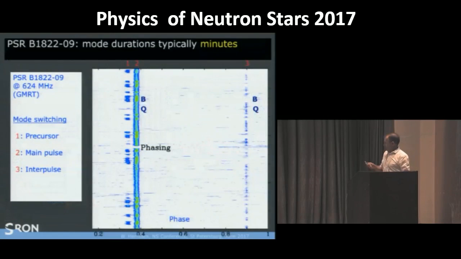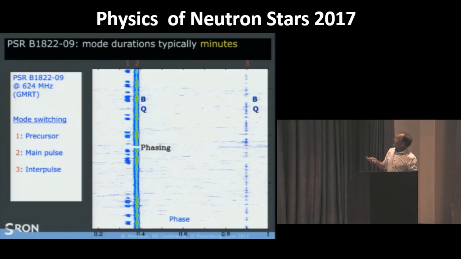For the second pulsar, the B1822-09, you see there's a main pulse and there's an interpulse, and that leads us to the assumption that this is an orthogonal rotator. We see both poles, and there's a precursor as well. We see the main pulse is moding from a bright mode to a quiescent mode. The interesting thing is that here the interpulse is moding in anti-correlation. So when the main pulse is bright, it's off. When the main pulse is quiet, it's on. And that was already discussed in many papers. How do the two poles know of each other that they mode at the same time and then in anti-correlation? And there's no explanation yet.